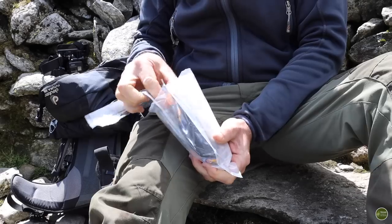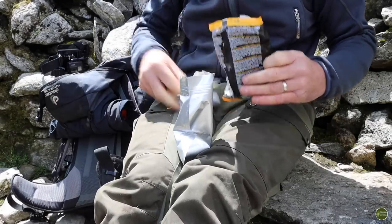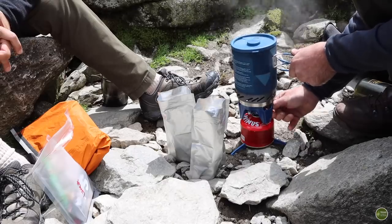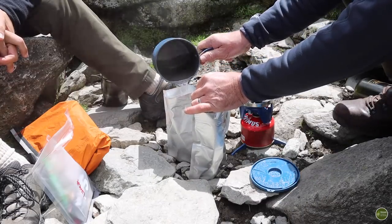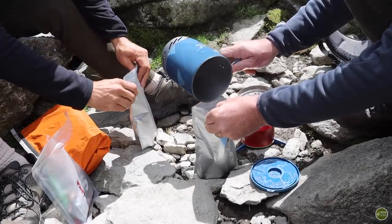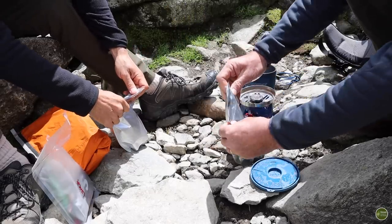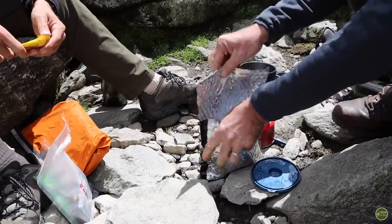So we're gonna have some noodles. I'm gonna boil some water up, and I've got a bag to rehydrate them, and I've got a pepperami, so I might just cut that pepperami up and chuck that in with my noodles. I think that'll be just the job. Yeah, bit of hot scran. It's got a slight green tinge to the water. Oh yeah. Whoa. Enough water in there? Yeah, it'll be good. Seal her up. Let them do their thing.